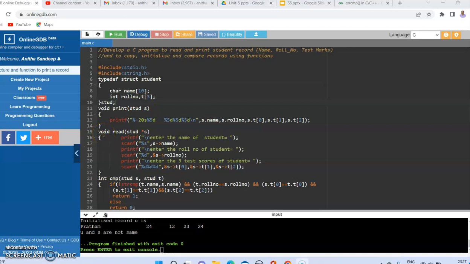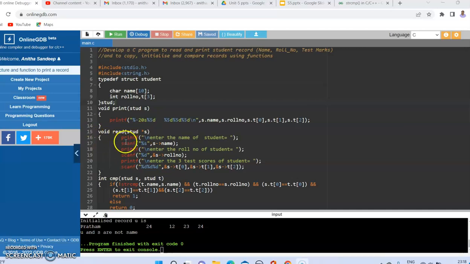Now for reading, since I want to read into the structure variable, if it is passed by value then the change will not be reflected in the calling function. So I have to pass the structure by address. Here the function for read is void read_stud with a pointer, passed by reference.